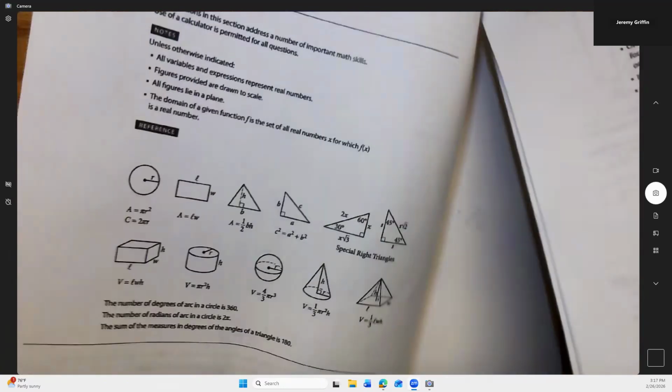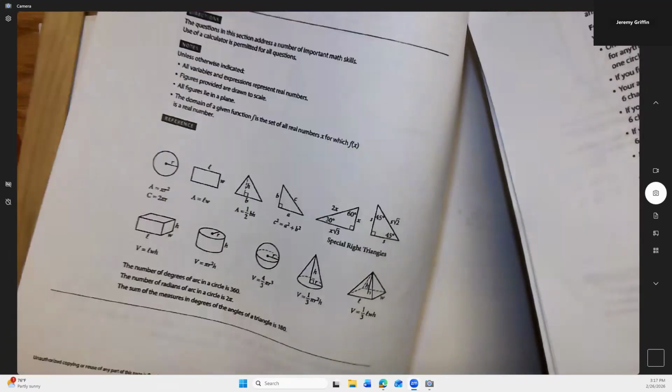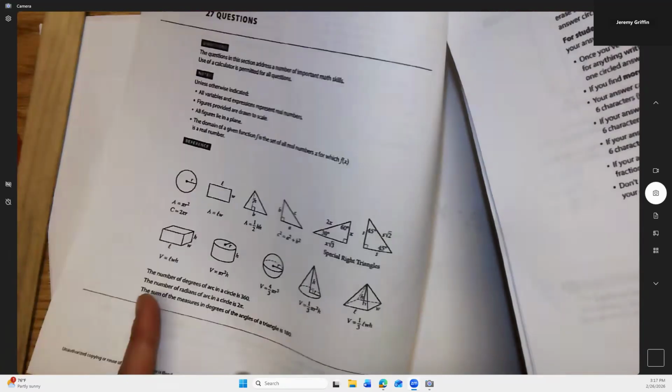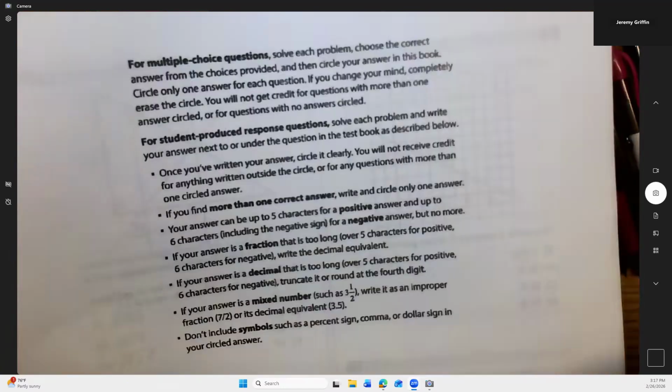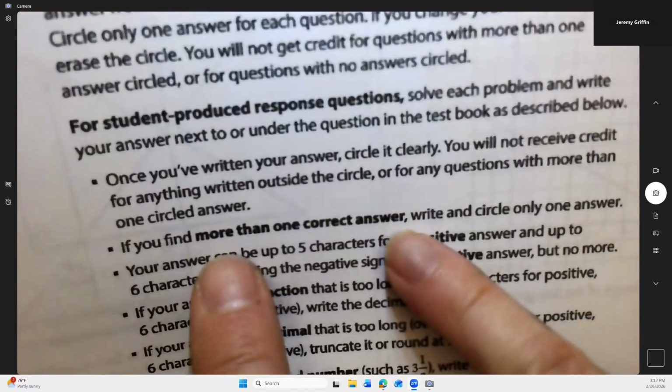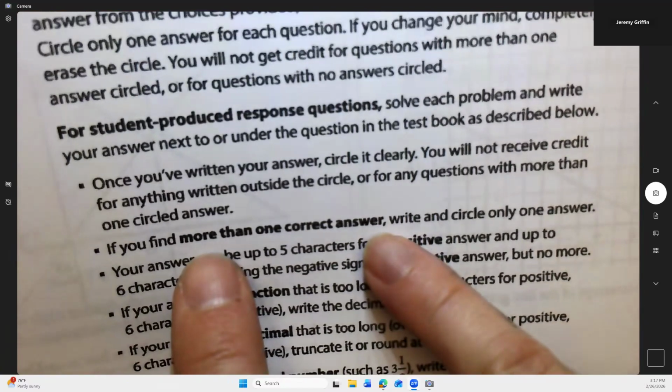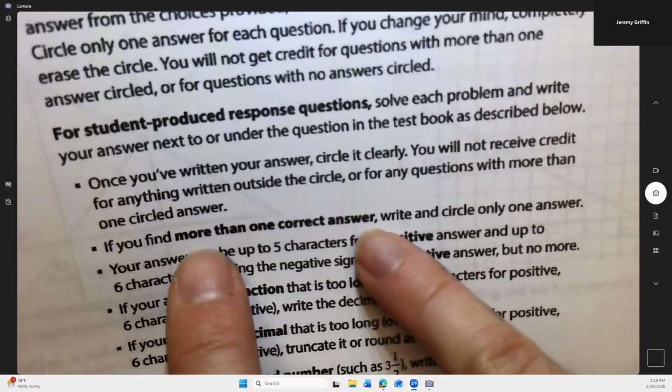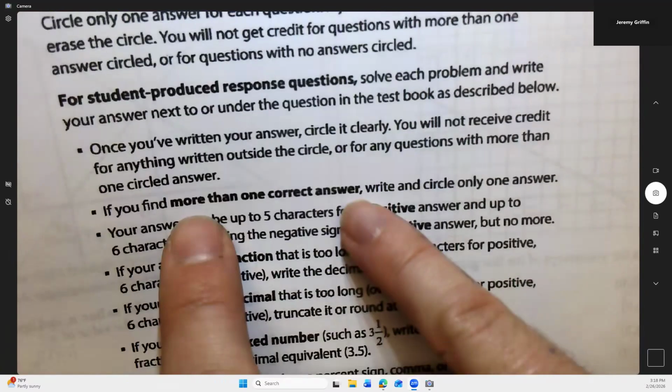So in the middle here, reminder, they do give you geometry formulas: shapes, angles, Pythagorean theorem, volumes. That's all there for you if you need those. They also tell you some little technical rules. I think last class, I don't know if it was in your packet, but in a different packet, there was one where there were 2 correct answers. I think you had to factor a quadratic or something.